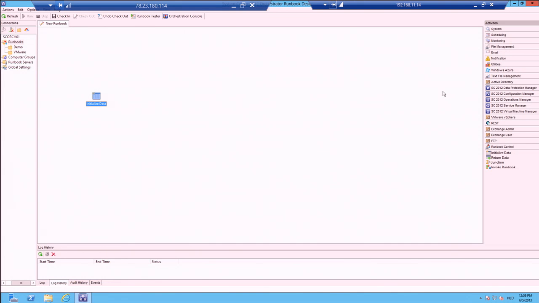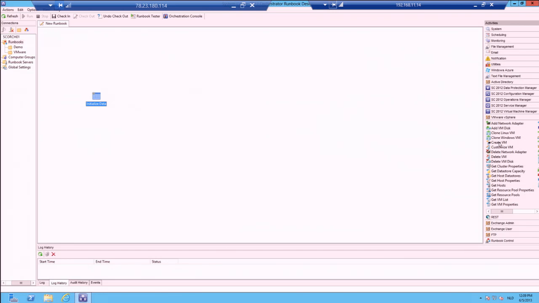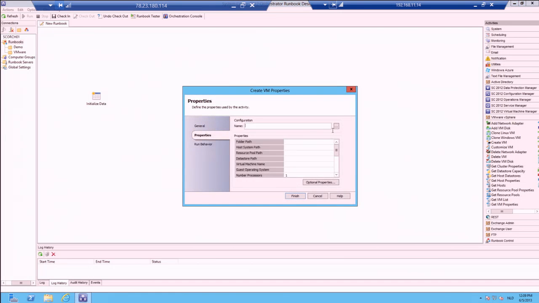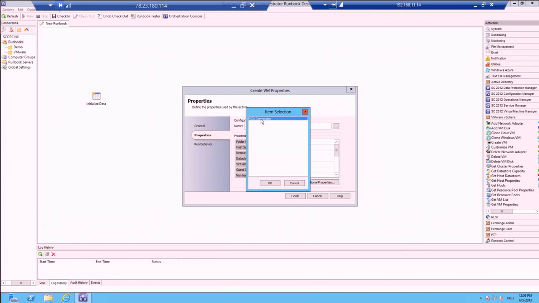Based on that information, we could go, for example, to the VMware integration pack and then just say create virtual machine. Now, if I open this and go to the configuration, the only thing I'm choosing is my connection to which vCenter. So if you're in an environment that has multiple vCenters, you can build runbooks that are for a specific vCenter and then for other ones.